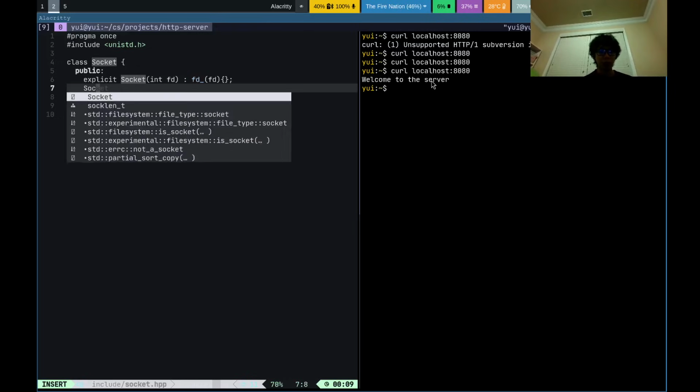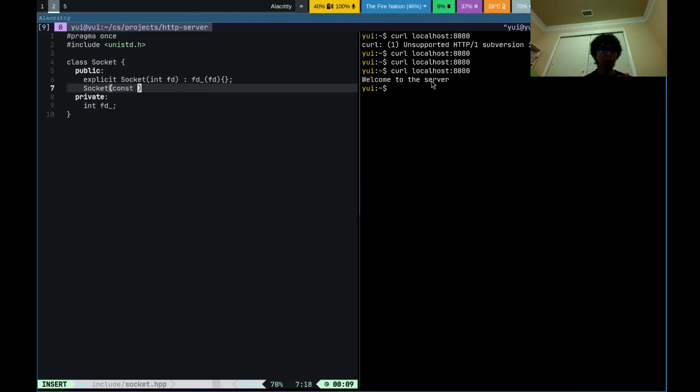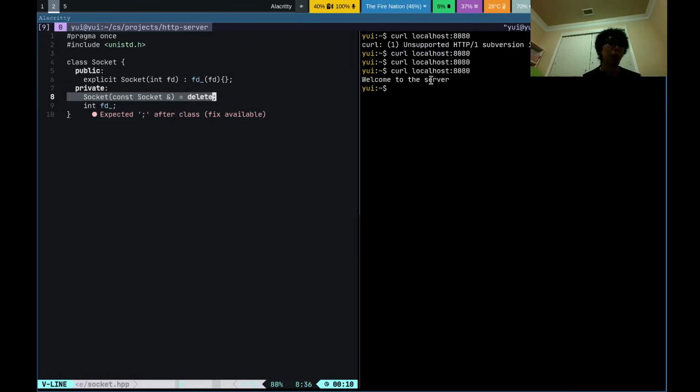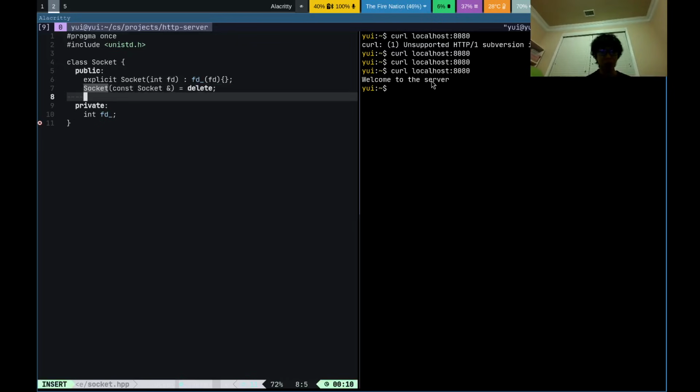So that's why this is const Socket, which means this is Socket equal to delete. While in other C++ versions, we would have to put this line into the private section, which means we disable the copy feature, but in C++17 these methods become more intentional, so that we can see that we want to delete that. We don't want to use that.